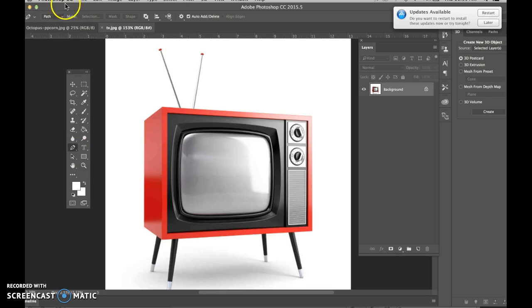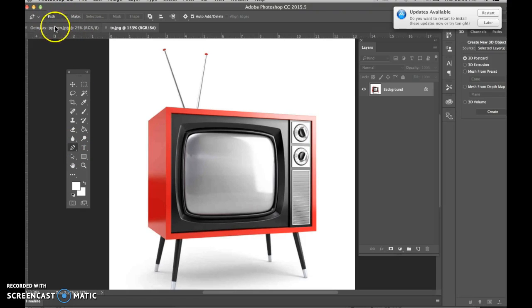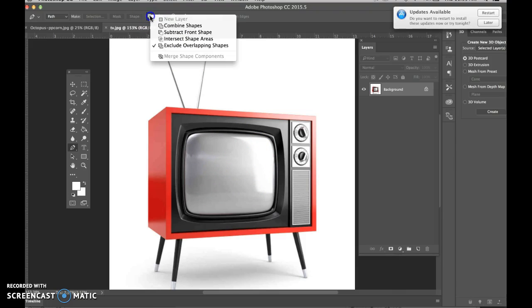The other thing to make sure that you do is to look up at your options bar. Over here, instead of a shape, which is a path that fills with color, we want a path, just a path, which is basically a saved selection. Since we want to cut this out and subtract this, turning this into a hole, we're going to want to create a choice here of subtract front shape. We want to subtract out that monitor. So that's what we want to choose for this.